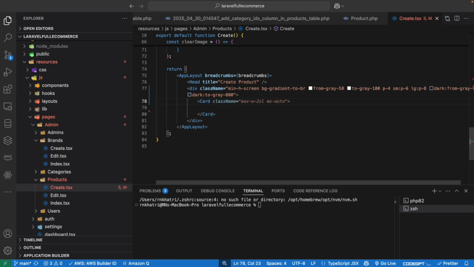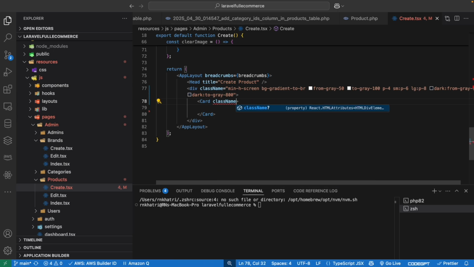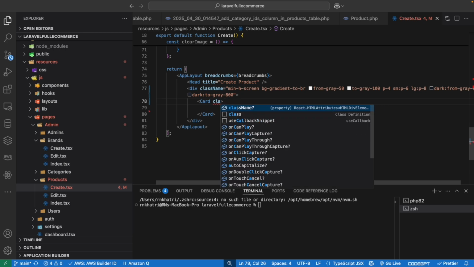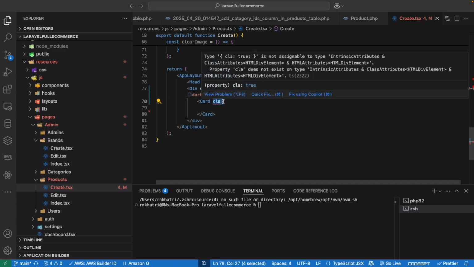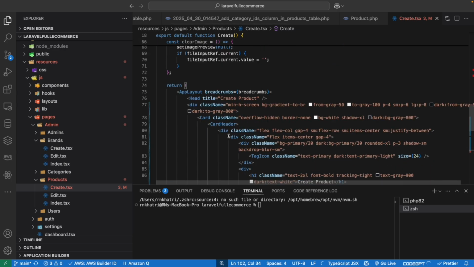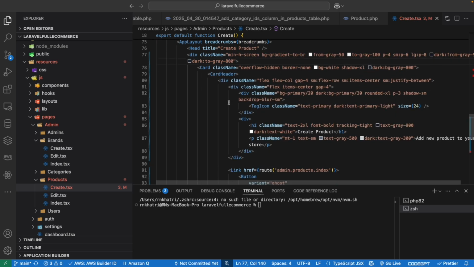Let's add class name here. Let me give my own design for the card class. Okay, let's use this card class. Overflow hidden on this card, border none, background white, shadow xl, dark background 800.